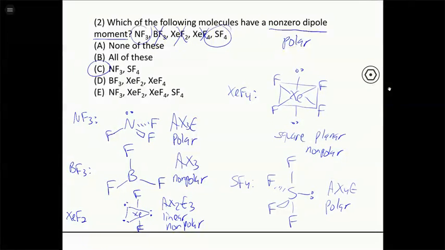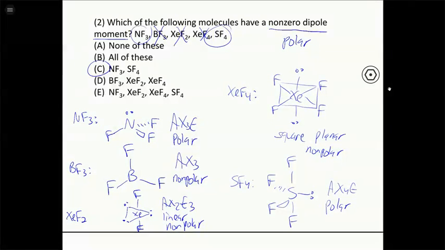Yep, in the back. Is there a number of lone pairs more than one that would be polar? So the question is, is there a number of lone pairs more than one that would be polar? And yes, the answer to that is yes. There's a table in the notes, when I talked about polarity at the very end, that lists all of the AXE notations as a function of whether they're polar or nonpolar. That's only true rigorously when all of the X's are the same.